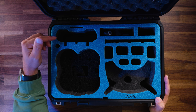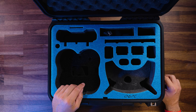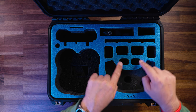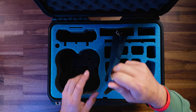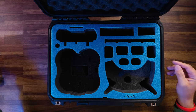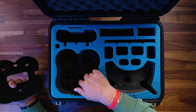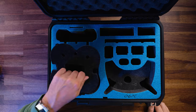Up at the top you have a spot for your RC and a spot for four batteries. Technically this case can house up to five batteries — one inside the drone of course. There are two slots for the FPV goggle batteries, a slot for the charging rail, and some spare slots. They also gave us a GPC lanyard with this — a nice little touch. Underneath the drone there's an area for the motion controller and miscellaneous things like ND filters or charging cords.